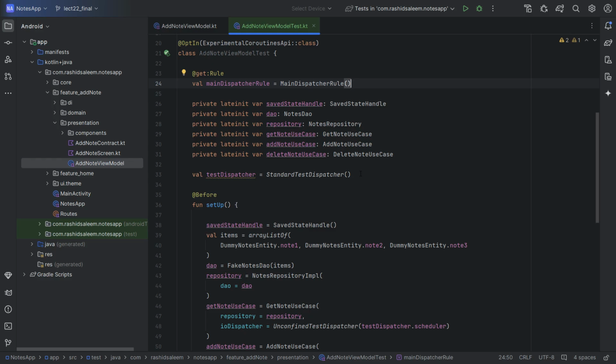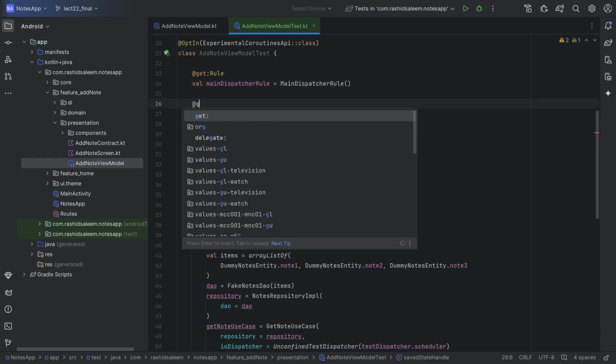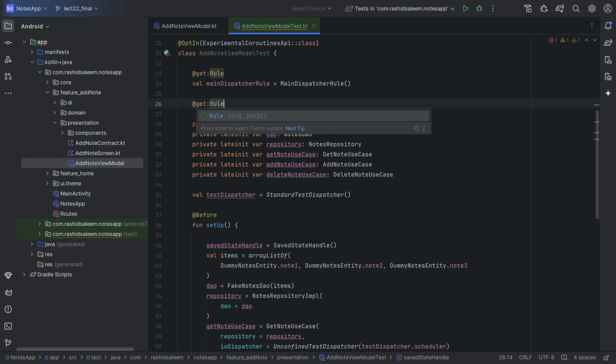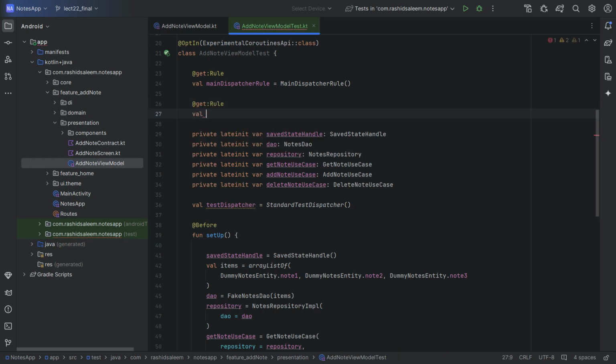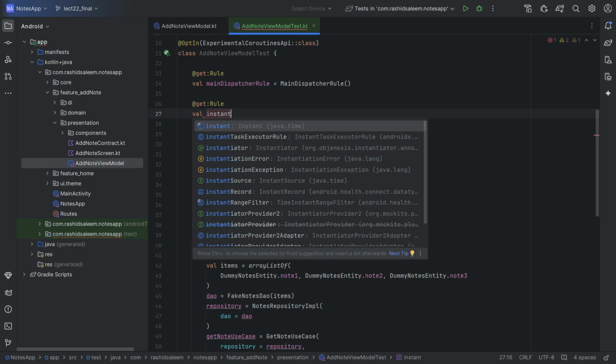So the link of that video is available in the description below, so you can know why we are using this same scheduler, because it is recommended by the coroutines that all of our coroutines which are running in test cases should run using the same scheduler, and this main dispatcher rule as well. And another rule which we need to define here is the instant task executor rule.